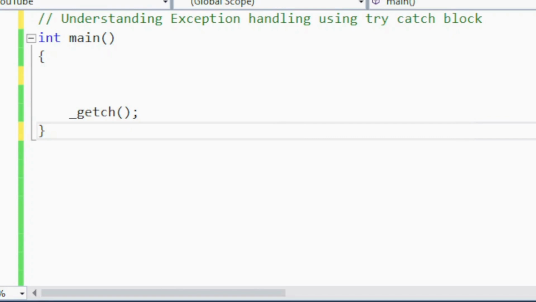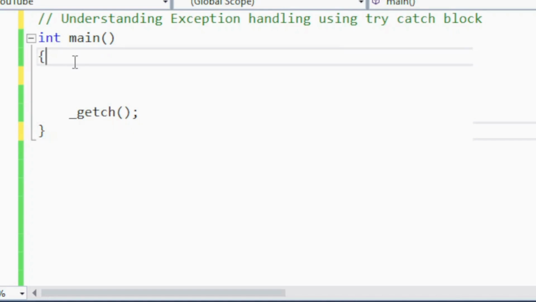Keep in mind, some types of errors cause the normal execution of the program to stop. For this reason, exception handling in C++ is used to prevent such situations from halting the normal execution of the system. Exception handling in C++ consists of three keywords, namely try, catch, and throw. In this lecture we will show how we can use try and catch blocks, and what types of errors will be encountered by the try and catch blocks. So let me start.